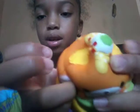The next squishy is this one. She broke the little things, her ears. So how am I going to fix it? Guys, I will be back. I got to wash my hair. I forgot to do it yesterday. So I'll be back.